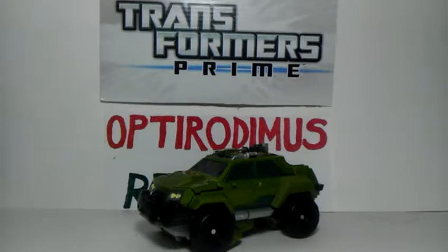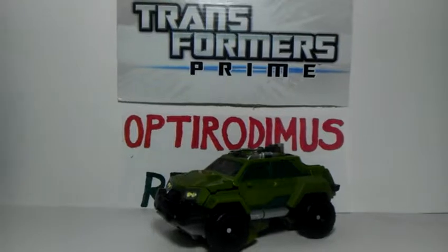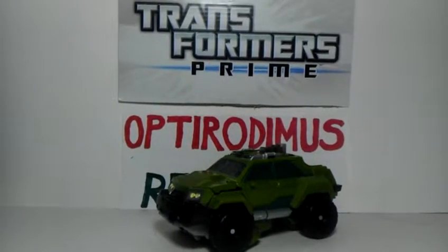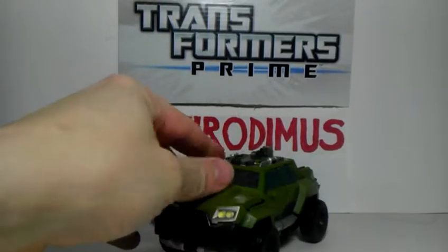Today we'll be reviewing Transformers Prime, Robots in Disguise, Voyager class, Bulkhead. Now Bulkhead is an original from Transformers Animated, but that was not one of the best series they ever made. But they took Bulkhead and put him into Transformers Prime and actually made him into a really cool figure. Much better than the animated series. Anyway, here he is.